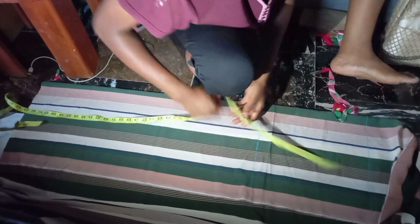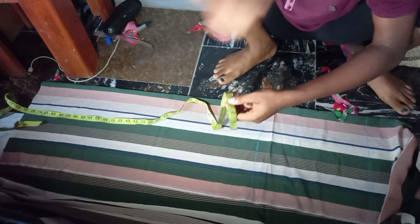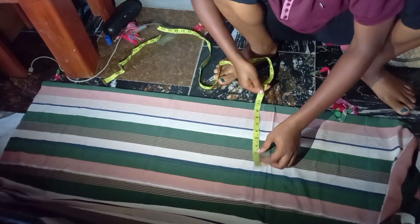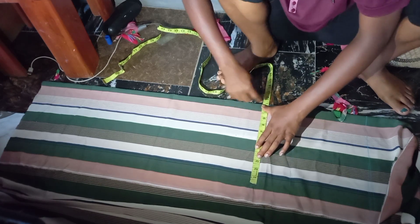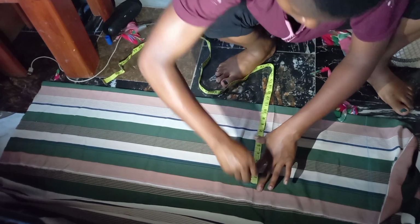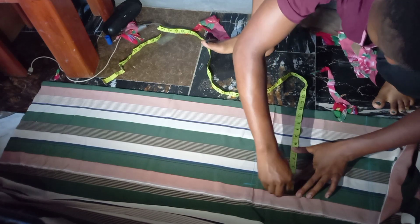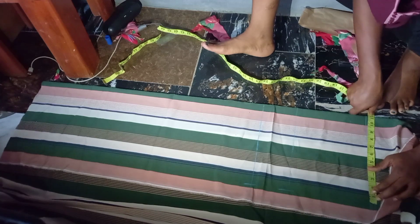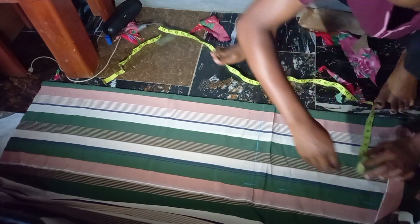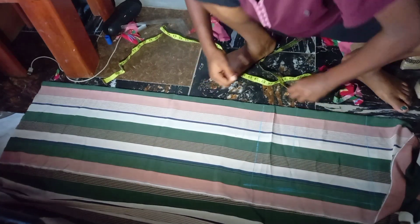Now I'm going to divide my hip measurements by 4. My hip measurement is 40. When I divide it by 4, I get 10 inches plus 1 inch, making it 11 inches. So I'm going to be marking it on my lap line, mark it on my hip line, and also on my start point or waistline, which is 11 here. Then I'm going to connect them together. So this is what I have.